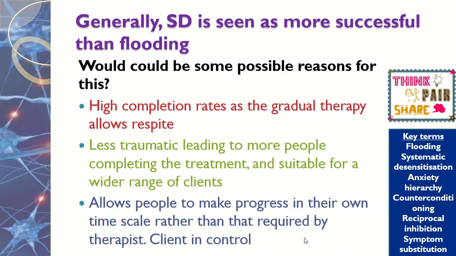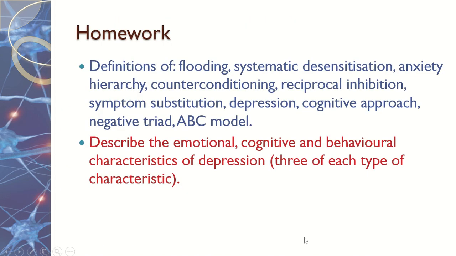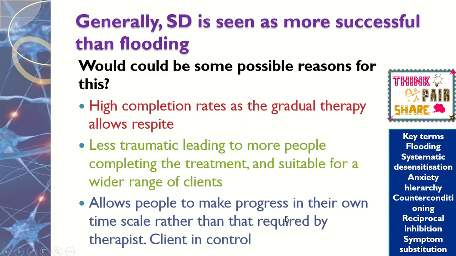As we've said, it's also worth noting that systematic desensitization is more effective and seen as more successful than flooding. It has higher completion rates and it's less traumatic, and therefore it allows people to make their own progress, so they feel like they're in control of it. So although flooding is seen to have high success rates for those who do it, systematic desensitization is seen as more successful generally.